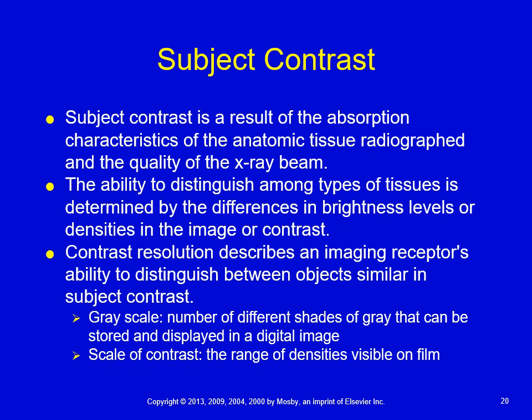If every tissue in the body absorbed the X-ray beam the exact same way, or absorbed the same amount of radiation, then just like we saw on the image before, the image would look the same all across. It would be the same homogeneous shade, and we wouldn't be able to distinguish one tissue or structure from the other. Now, the kVp does play a huge role in this subject contrast.